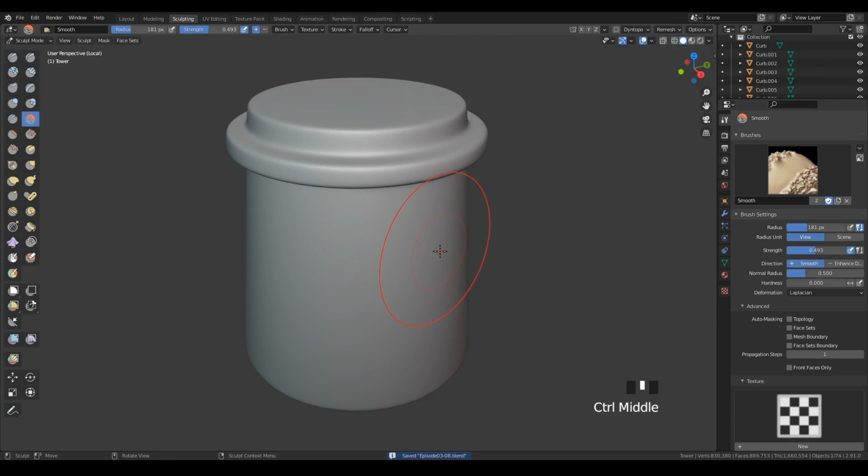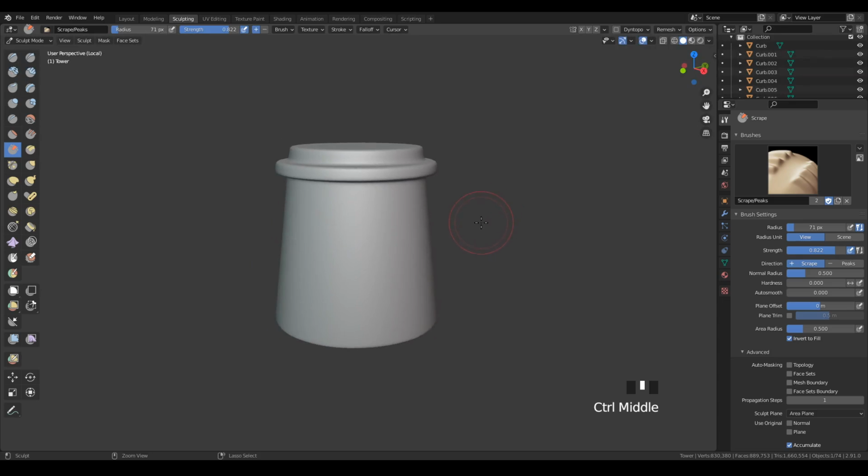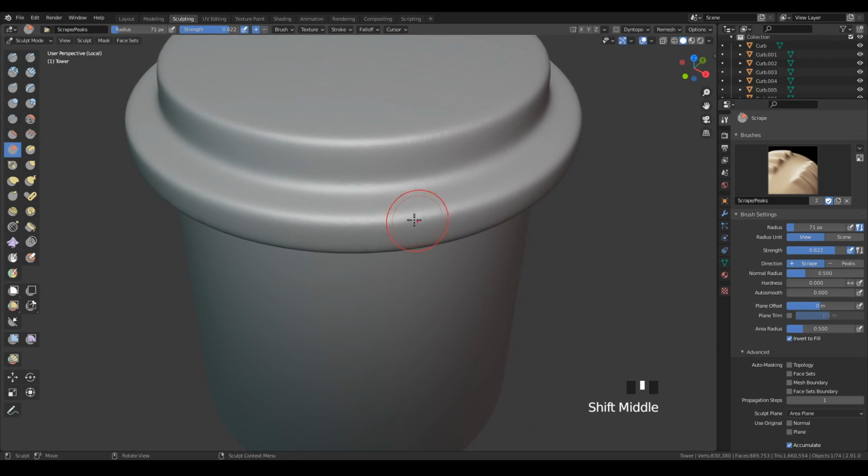Okay, so after the smoothing, we can go ahead and just switch to the scrape brush, reduce the size, and start defining some of these chamfered edges like this around our ring.